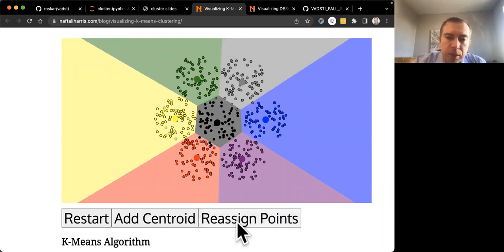At some point, we're going to get to the point where continuing with these steps doesn't change anything. The algorithm has converged. What that means is that it's found an answer. It may not be the best answer possible, but it's found an answer. And when it makes small changes, it's saying, okay, this is not making any difference. I've probably converged. I'm probably done. Okay. All right. So I've got my answer here.